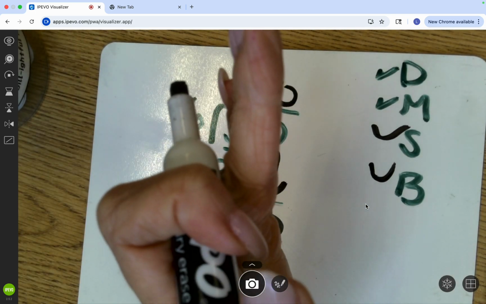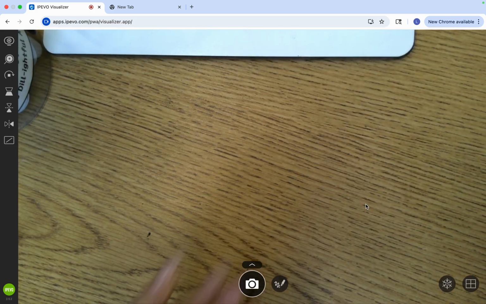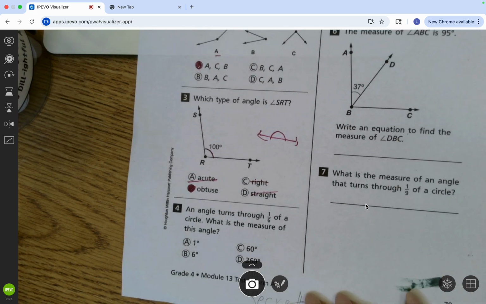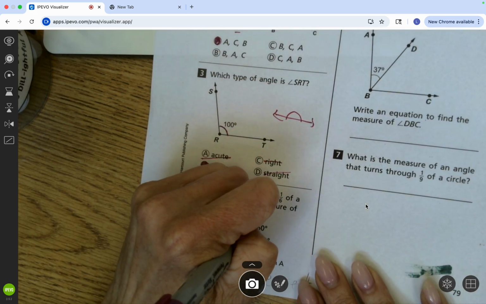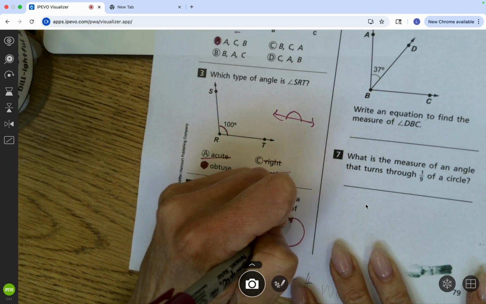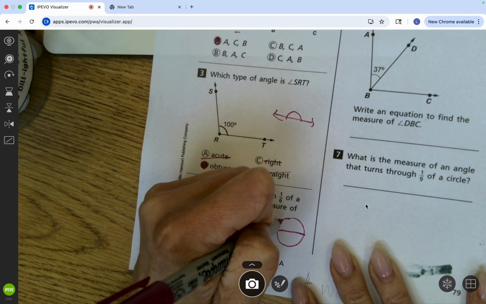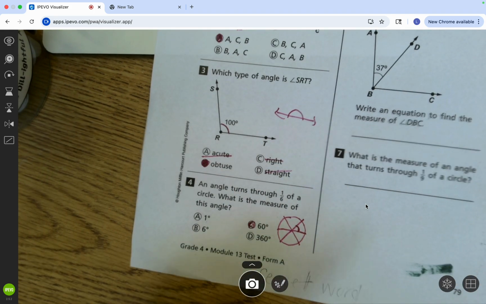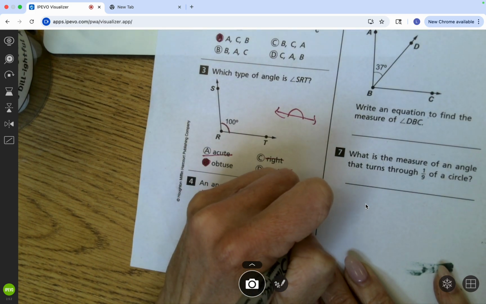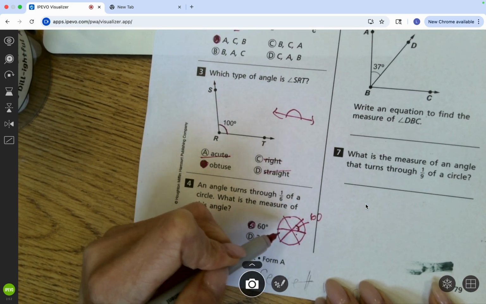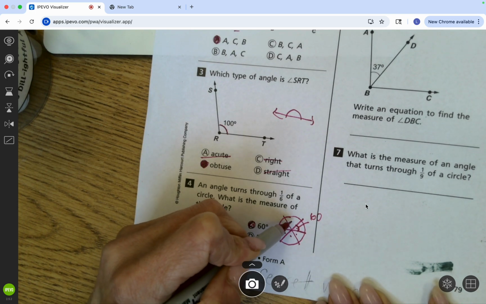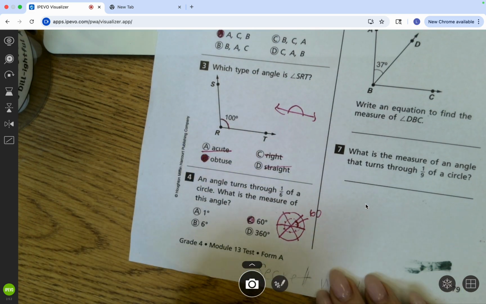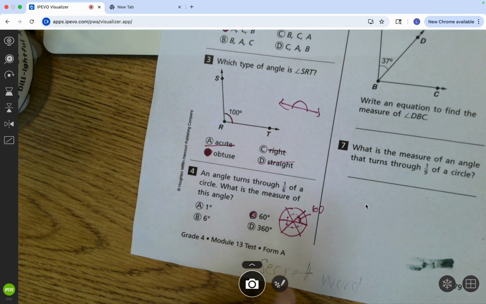So that means when we go 1/6 of a circle, we move 60 degrees. If an angle turns 1/6, it turns 60 degrees. So when I drew that circle with 6 equal parts, that means each of the angles is 60 degrees. And check this out. 60 plus 60 plus 60 plus 60 plus 60 plus 60 all the way around would equal 360 degrees. Or 60 times 6 would equal 360, okay?